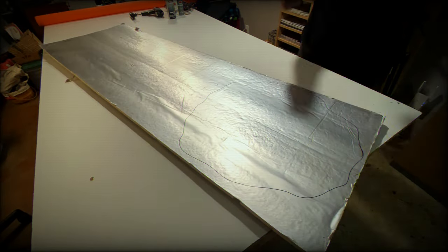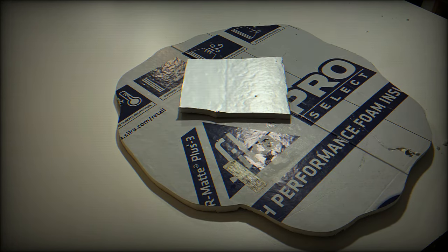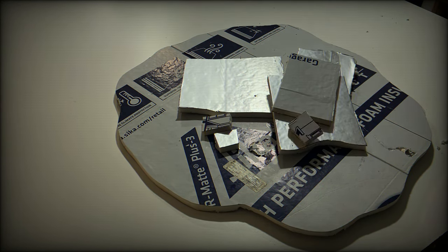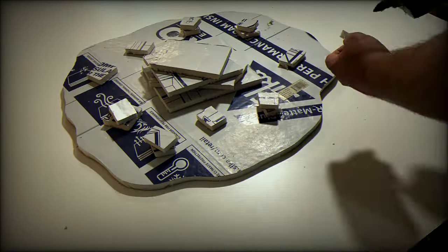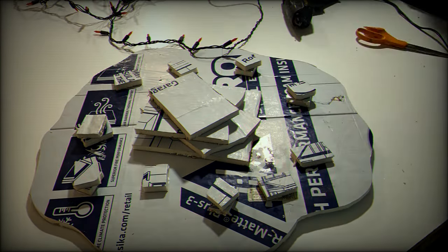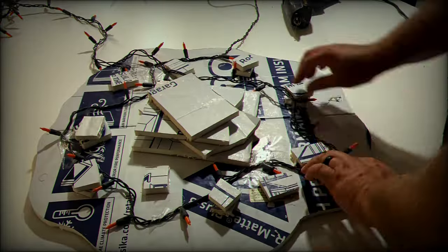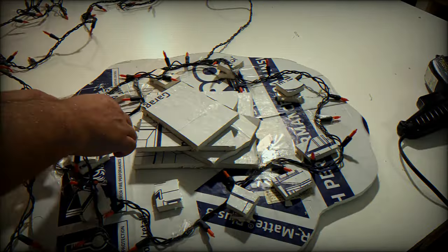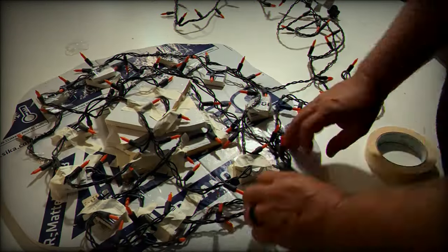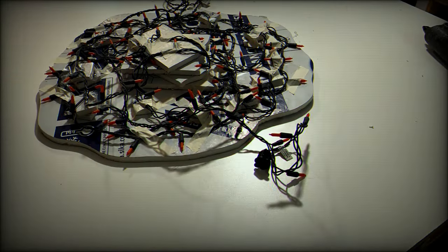The first order of business is to draw the fire pit shape and cut it out. Now we've got a base. I'm going to glue bigger scrap pieces into the center to raise it up, then randomly glue the smaller ones around the center — so I can layer the lights at different heights. This adds depth and detail. And yes, I'm also using tape, which I forgot to list in the materials.